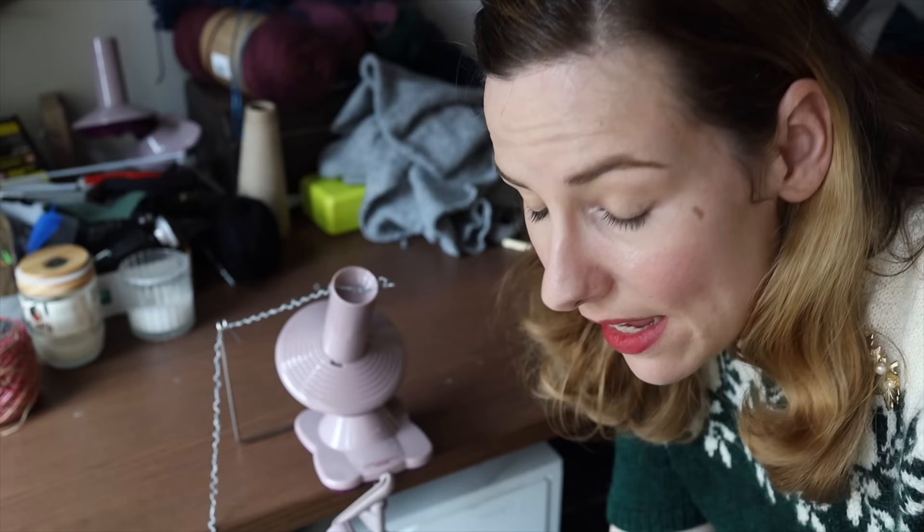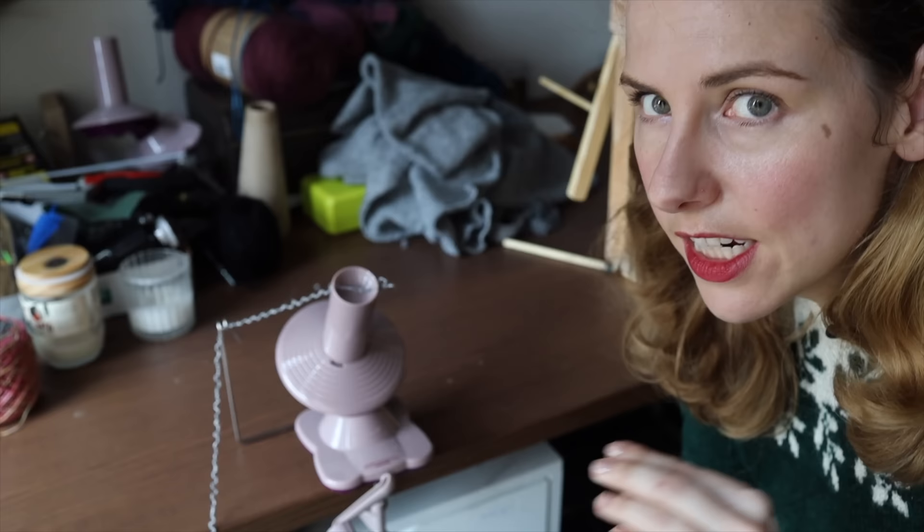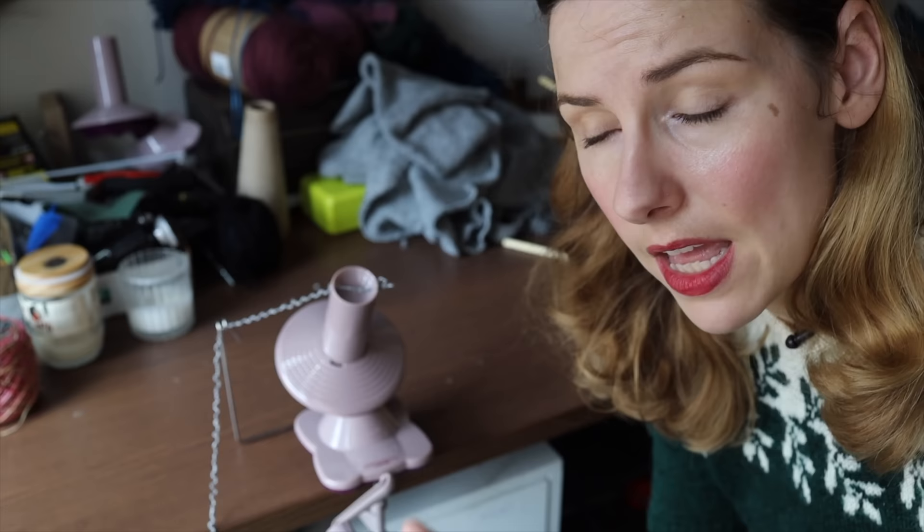Now the second strand of yarn is set up. This is not going to be a fully automated process — I was hoping it could be, and I might make it so in the future. But I do have to sit here: the unwinder takes care of one of the threads and I handle the other one manually with the ball winder. However, it's still so much easier if the winder can handle one than if I have to handle both because I just don't have enough hands for that. If you're doing this at home without the extra unwinder it is possible, it's just a bit tedious.